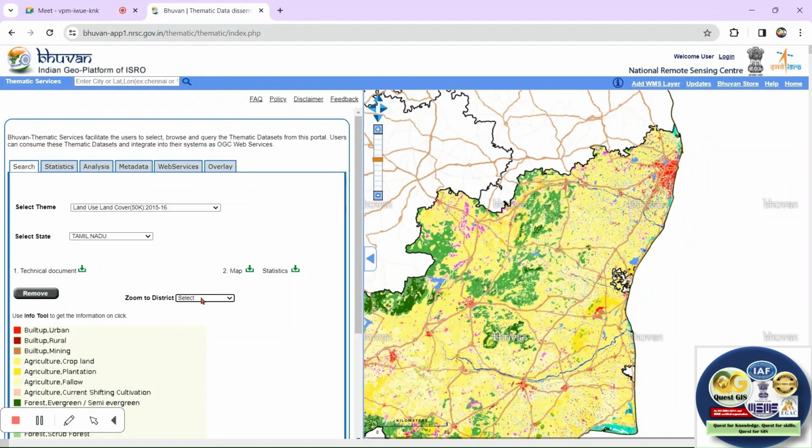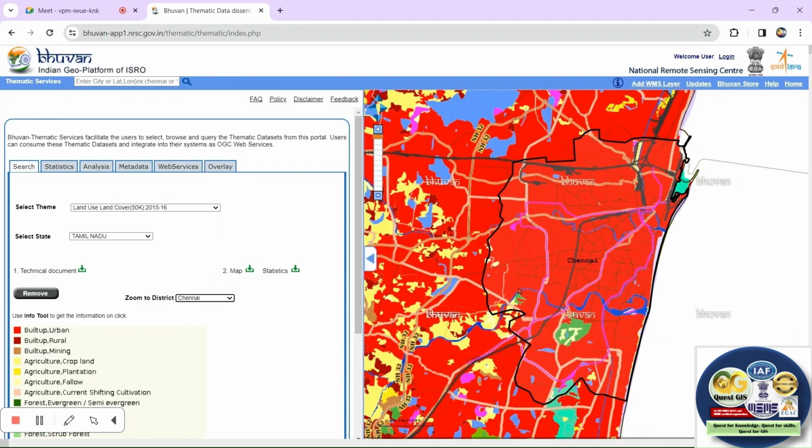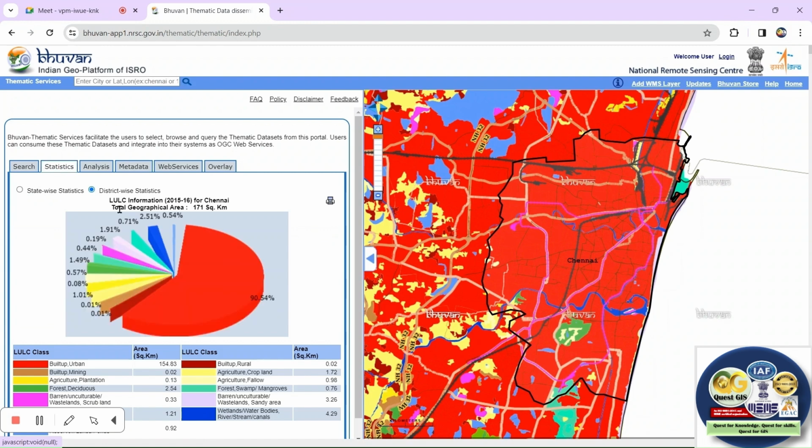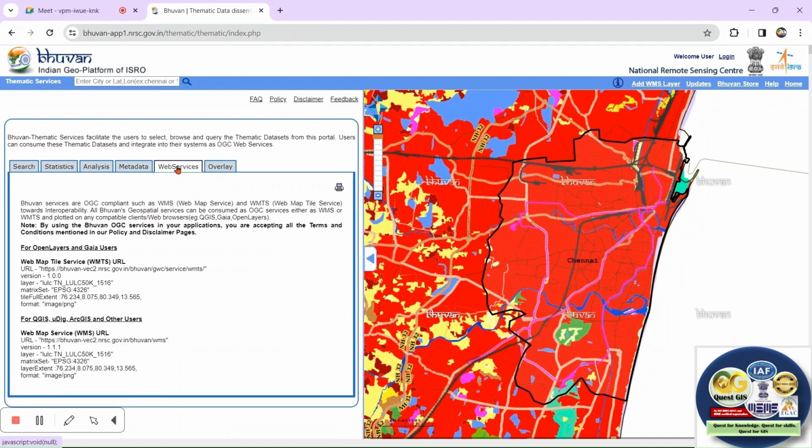If you want, you can zoom into this particular district. Otherwise, it doesn't make much difference. So let's say I went to the Chennai region. Then you can go to the state-wise statistics. You can see that 90.54% is the built-up area in Chennai. And let's directly go to the web services, which is more important for us.